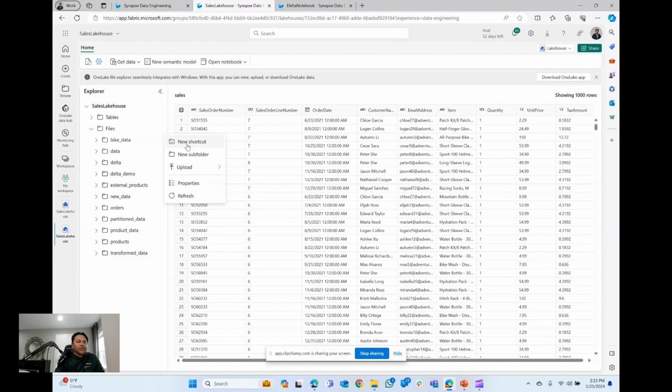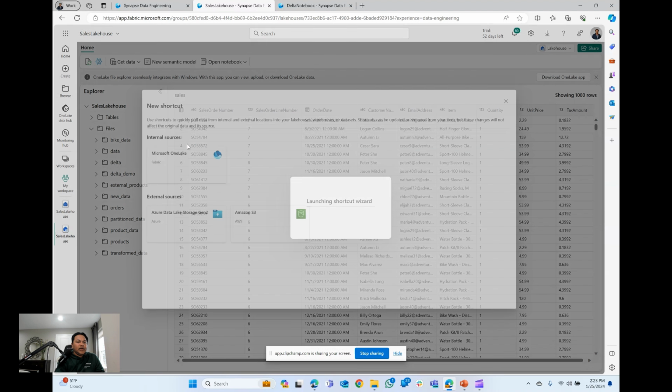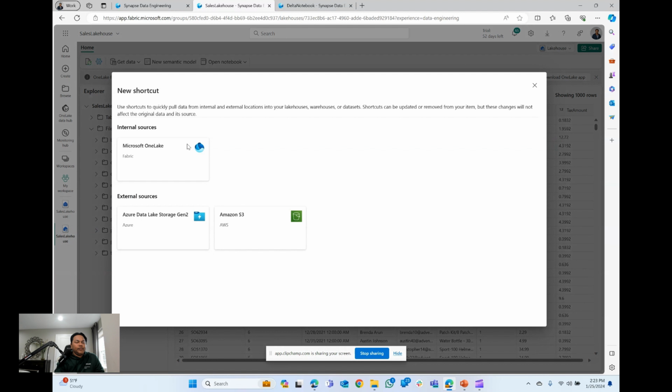There is also something called new shortcut. Now shortcut, if you're familiar with the concept of external table or polybase in Synapse, is a similar concept, where your data lives in another storage space. It could be Azure ADLS, it could be Amazon S3, or somewhere else, right?